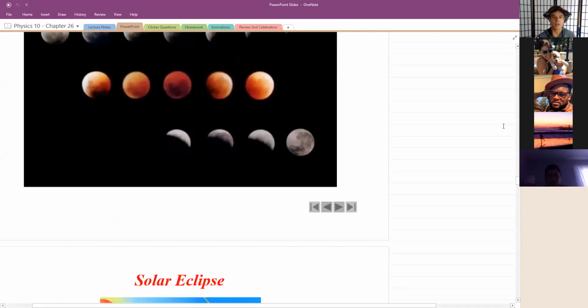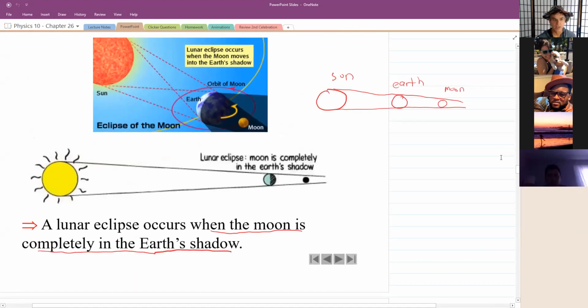Okay, so one quick question that sometimes comes up. If the sun is here, Earth is here, moon is here, and the moon is in orbit around the Earth, why don't we have a lunar eclipse every single month? So if you imagine I had this moon just sort of going in orbit around the Earth, it would seem like once a month we would have a lunar eclipse, and that doesn't happen. Why not? I'm trying to think if I have enough stuff to show this.